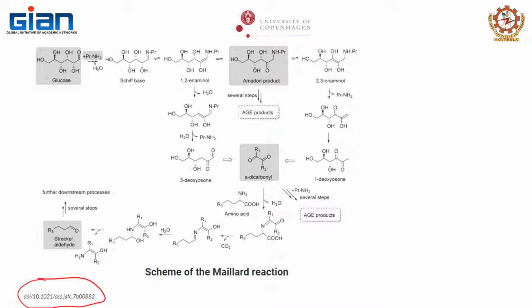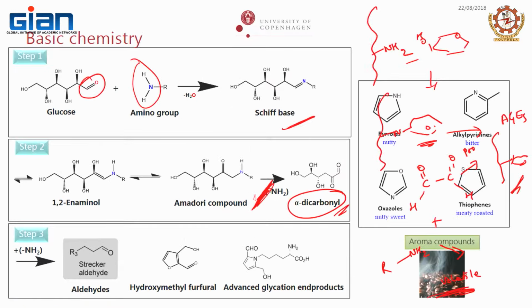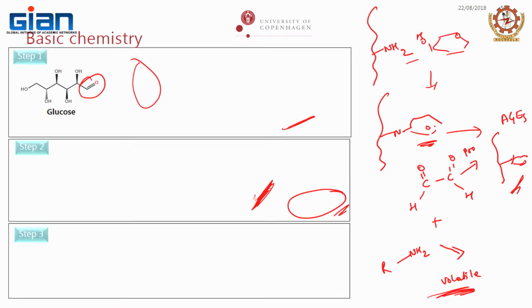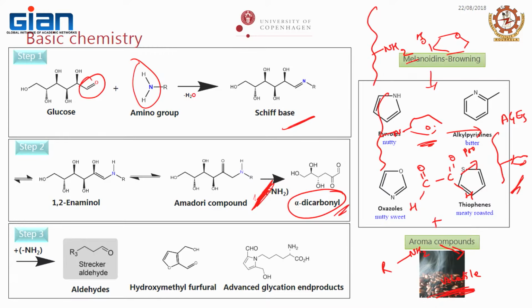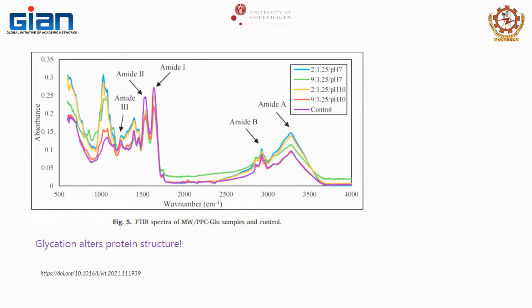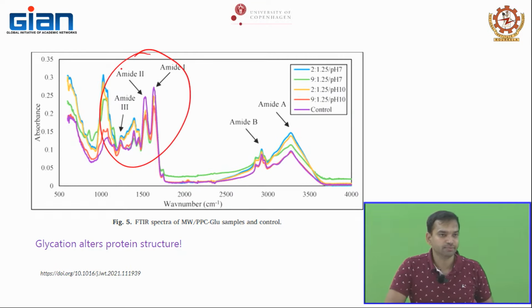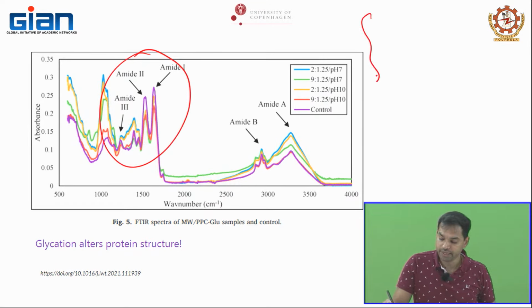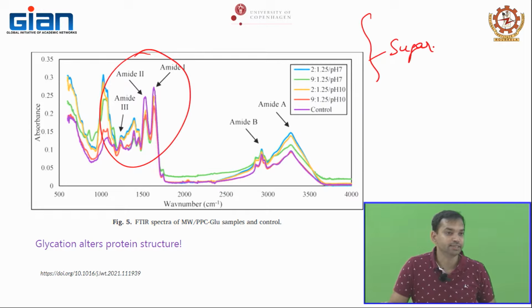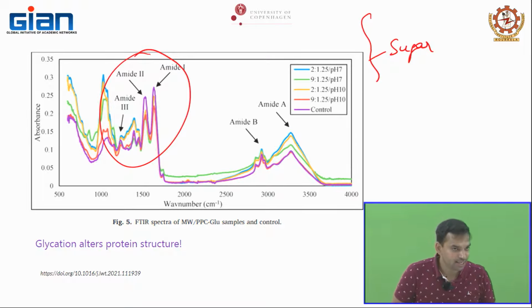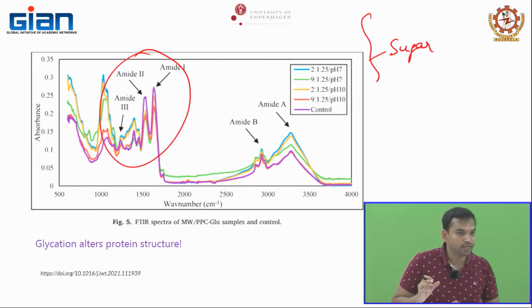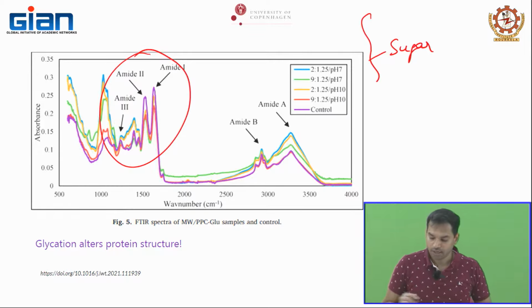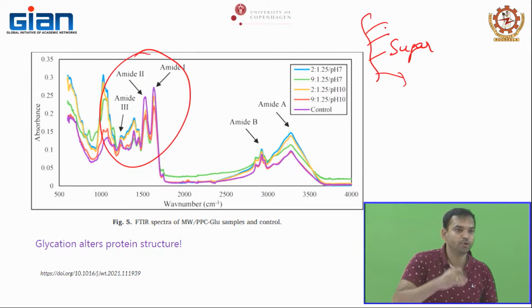Maillard reaction also forms very colored products because it forms melanoidins, and melanoidins are responsible for the crust becoming brown. They are very complicated structures. Now let us forget about the Maillard chemistry part and think about how they change the structure. Because of the protein sugar interaction, glycation, the structure will be changed. When the structure changes, functionality changes. Please note that sugar is usually polar. Now you are adding more and more sugar to the proteins. What happens?